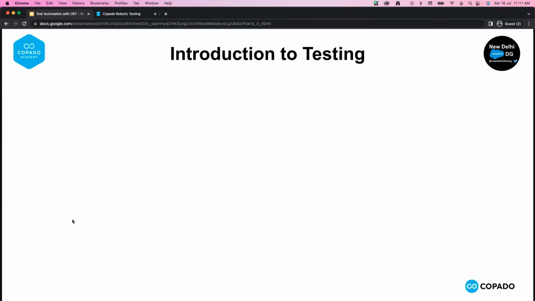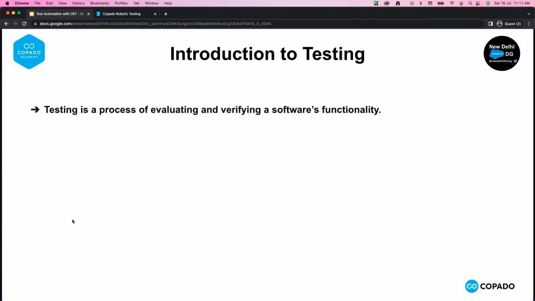All right, so let's continue now. Let's get to talking about testing. Even though most of you are from the development domain and, I suppose, a non-testing background, I certainly believe that testing is something everyone is familiar with. We know that testing is the process of evaluating and verifying how viable your product is and how the software functionality works.